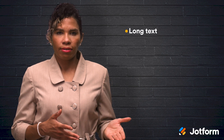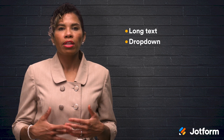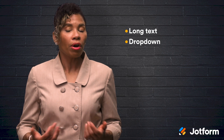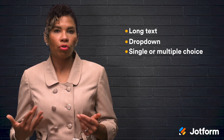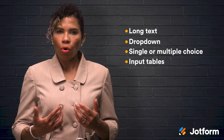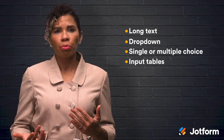JotForm offers several form builder field and widget suggestions and two platform solutions to ensure you are getting the most out of the performance review process from start to finish. Some basic fields include long text, which you can use to collect contextualized responses to questions; drop down, where employees can select their role, choose a rating from a scale, or make a graduated ranking; single or multiple choice, which support quantitative responses such as measuring progress towards goals and selecting accomplishment descriptors; and input tables, which can quantify the effectiveness of performance across a variety of projects and track an employee's progress towards a promotion.